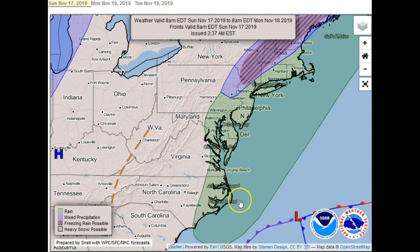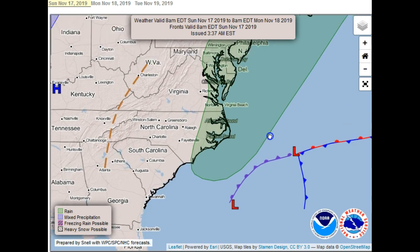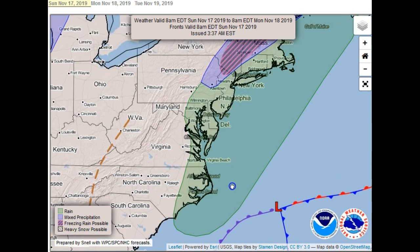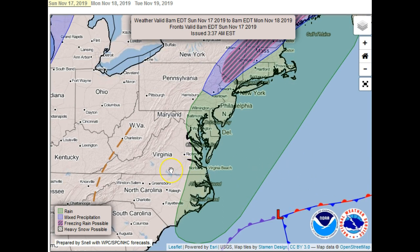It is showing this strong area of low pressure off of the southeast United States. This low pressure is actually a double low. You're not seeing the other piece of it, but there's another part of the low down here. This thing is extremely powerful. It's got a strong onshore flow, causing beach erosion, flooding, moderate to even major flooding in some of these sounds. It's been just pounding and eroding a lot of the beach out here along the East Coast.